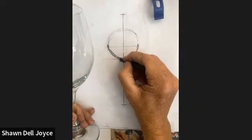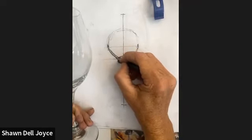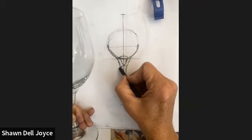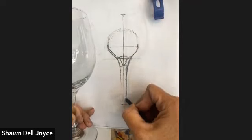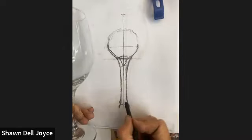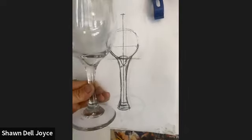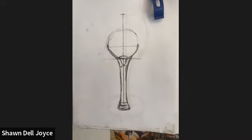On my glass, there's a little dip inside the glass. Yours may have different features. And then where the stem connects, the glass is a little thicker. And then where it connects to the base, it flares out. So I'm just sketching what I see on the glass. So you can see my glass has this little concave edge and then it flares out on the bottom. So whatever base yours has, go ahead and sketch it, but not the ellipses.